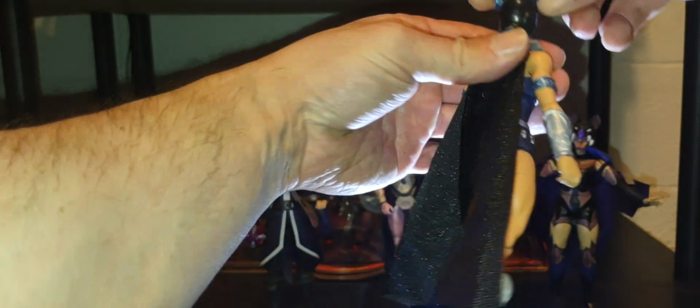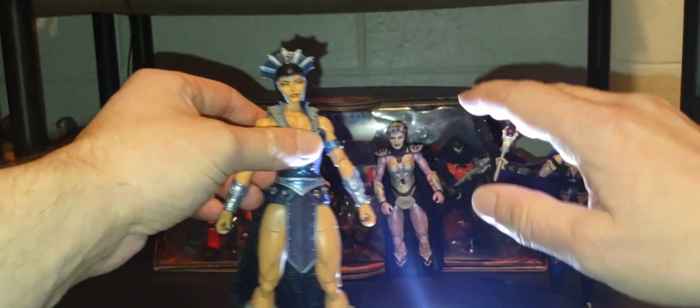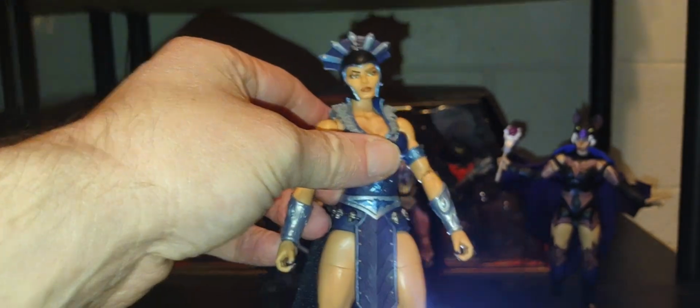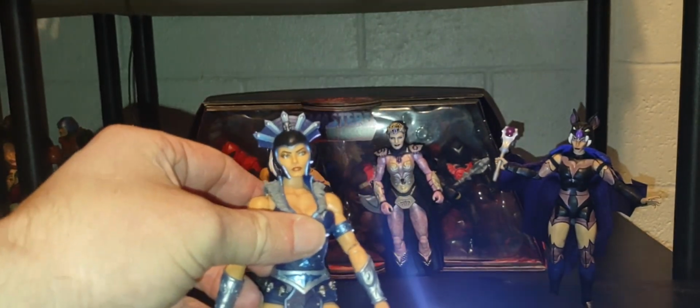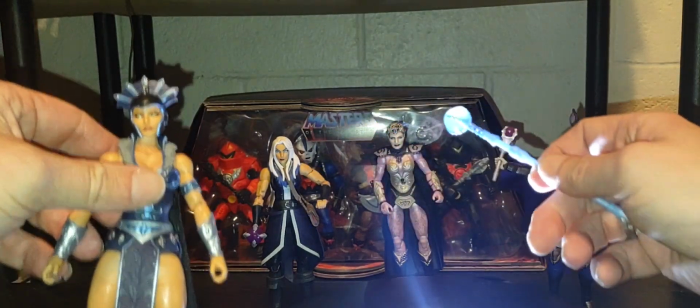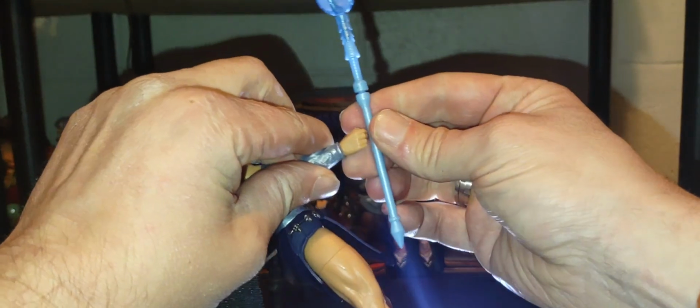No, the helmet is a part of her. And unfortunately, no head sculpt. But there's been so many variants of EVIL-LYN in MasterVerse that you should have no problem at all switching out the head sculpts with something else. If you wish to have more of that white-haired version of EVIL-LYN, in this version of EVIL-LYN, you can do that.